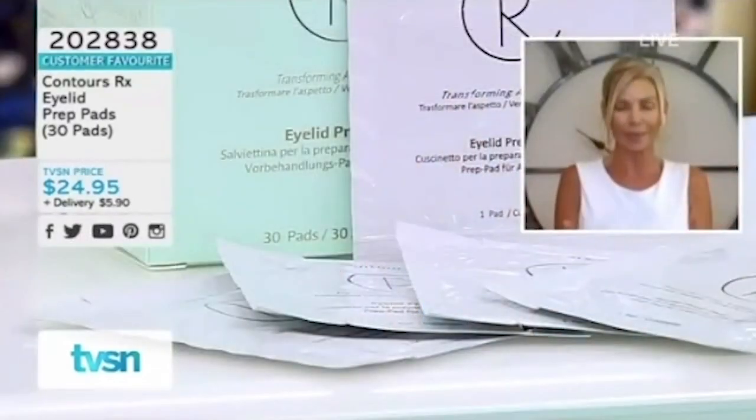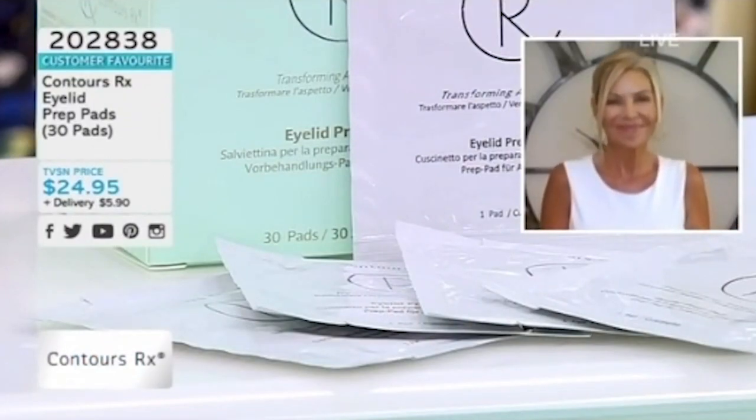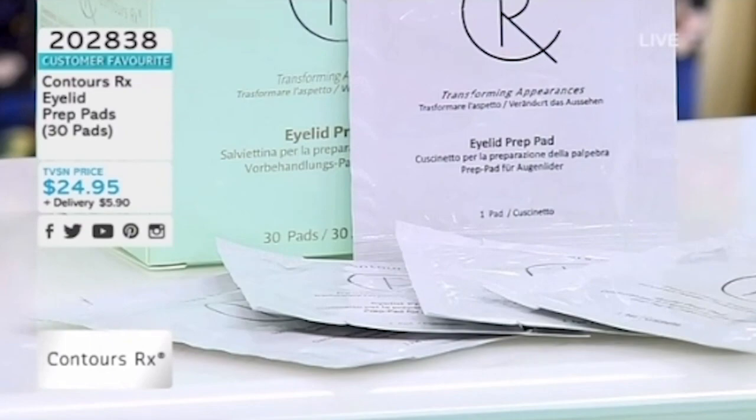And finally, a product that safely removes dead skin cells using organic-based B5 along with a coconut-derived cleaning agent and a fiber technology. You will be absolutely stunned at what that fiber captures after you've washed your face. How amazing is that? You're getting 30 in a pack here. I would go so far as to say that you could just use this any old day anyway. You don't need to be using the strips, so you don't need to be preparing your skin for the strips either.